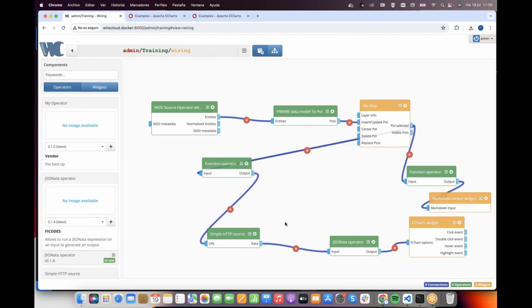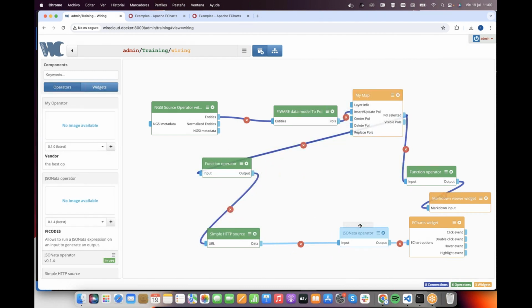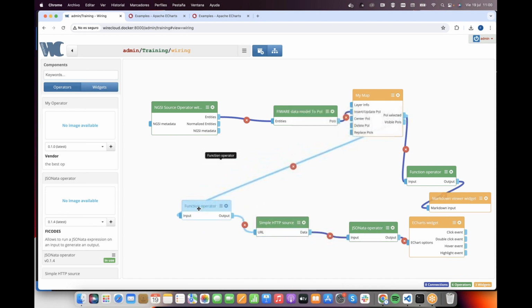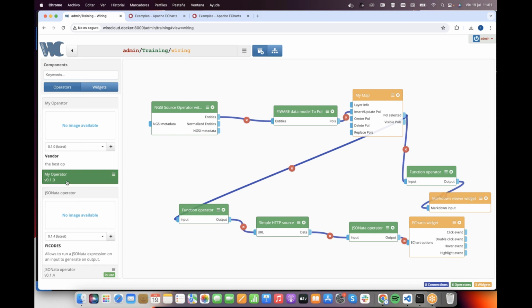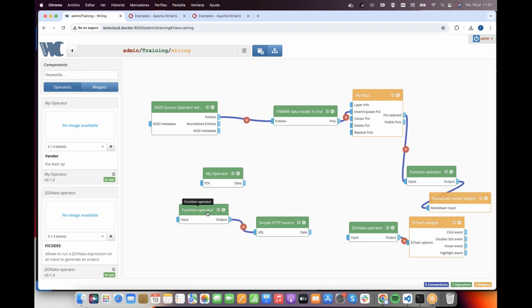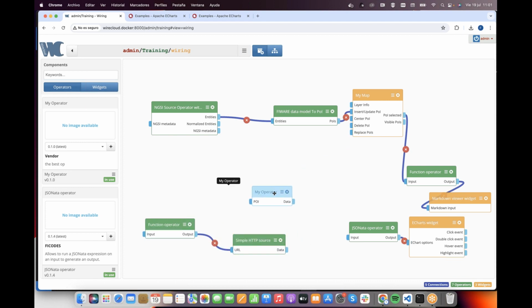So if we go to the dashboard that we have previously created, I'm going to put this around here, for example. We can go to the querying section. And now if we go to the operators, we have the My operator that we have just created.